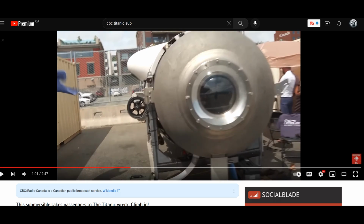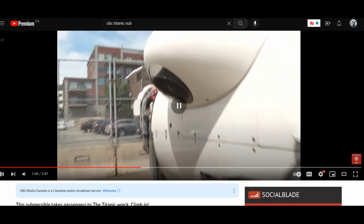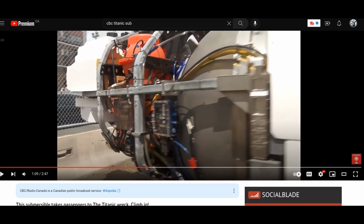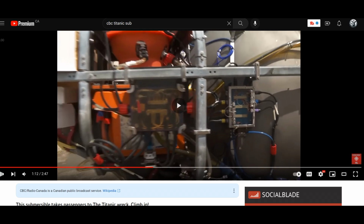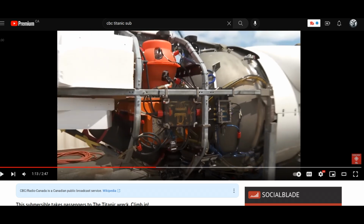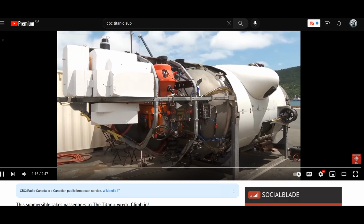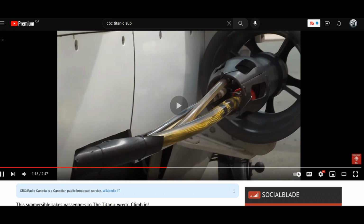Okay, so I'm going to be honest, I'm not an undersea engineer. This thing looks ghetto. We've been out to the Titanic. We went out in 5 8-day missions. We did about 10 dives to the wreck. I don't know. That just looks really ghetto. That looks really hackneyed and thrown together. And the wiring just looks like garbage. Undiscovered reef that we found. Somebody let me know in the comments if you're an engineer. I could be completely wrong. Completely privately funded. I don't know. Looks like shit. That doesn't look very safe and secure.